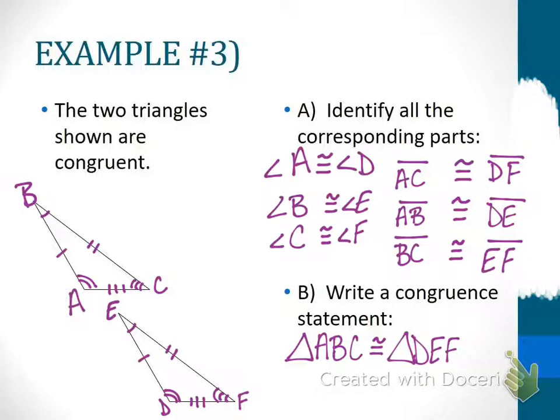That does not always happen. It's nice when it does. Do we understand why we have to be specific when we write our congruent statement? Nobody understands. Okay, well, hopefully you do, because if you have to write a congruent statement, let's say on a homework check or something, you better make sure it's in the right order, otherwise it is not correct.